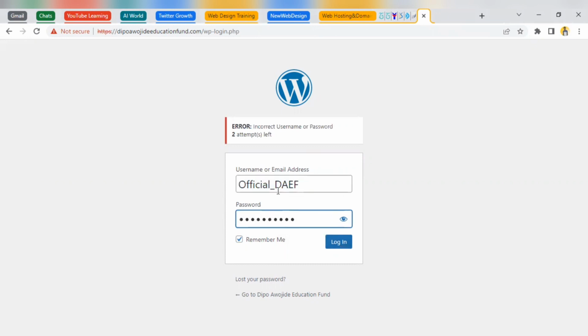So these are some of the errors that you're going to encounter. For instance, the login attempts plugin that I installed has been installed already, so it's showing 2 attempts left. If I make any other silly mistake and try to log in, it's going to say error, and it says 1 attempt.